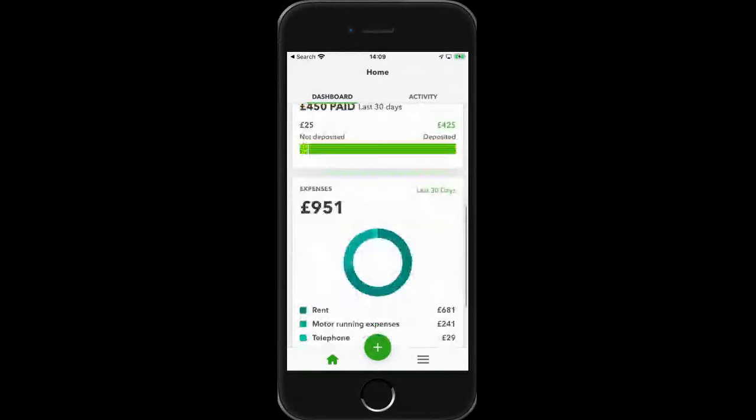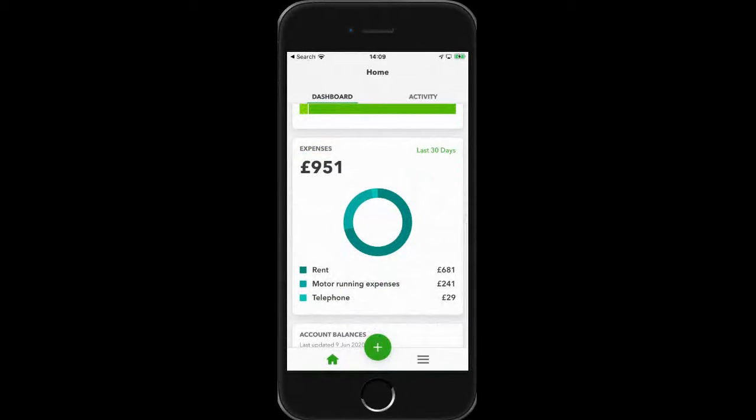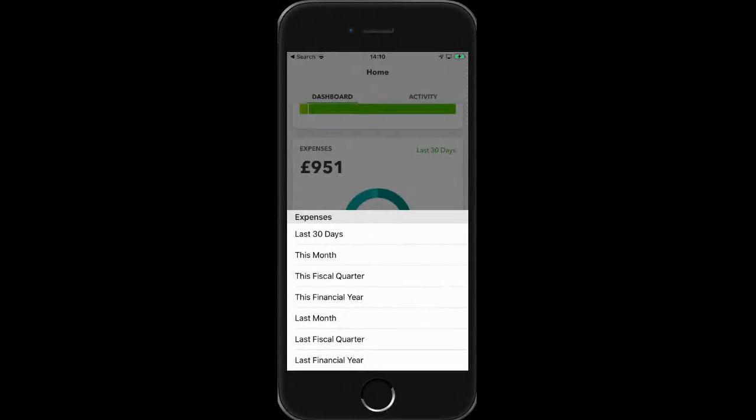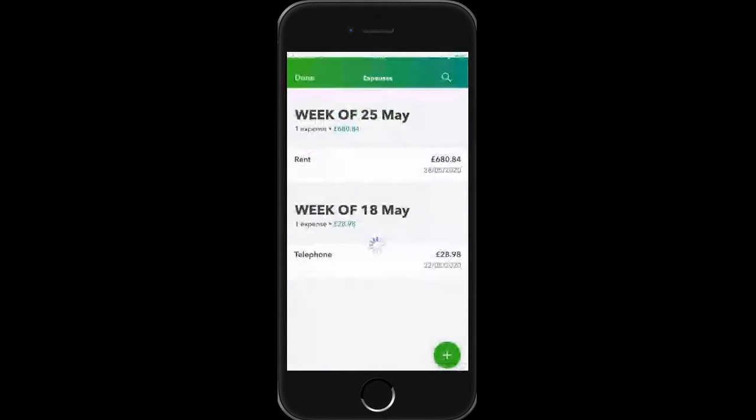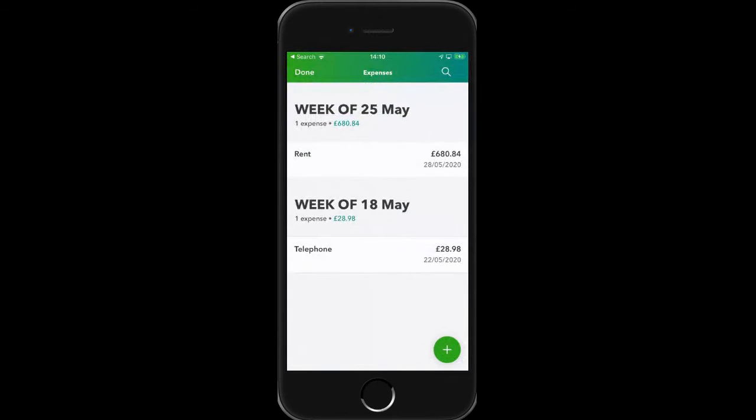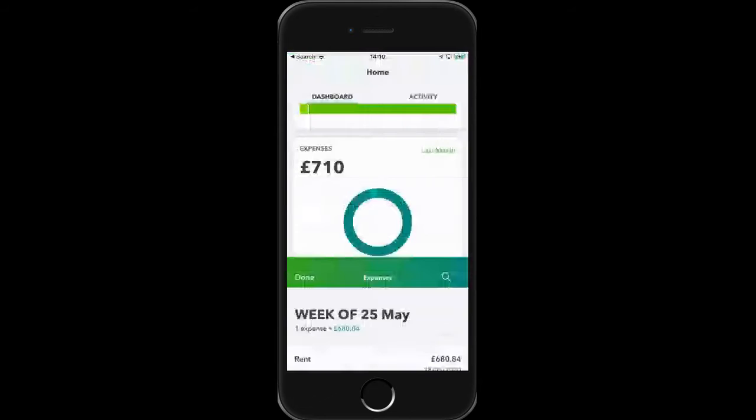Below my invoices, I've got my expenses. Similar to the profit and loss, I'm able to change that time period by clicking the last 30 days there. And I'll click, for example, the last month. Slightly different expenses on there. And again, I can click into that and drill in if I wanted to a little bit more. And if you're not sure what you should be claiming back as a business expense, this is something you can have a chat with the team at Smells Goldie about.